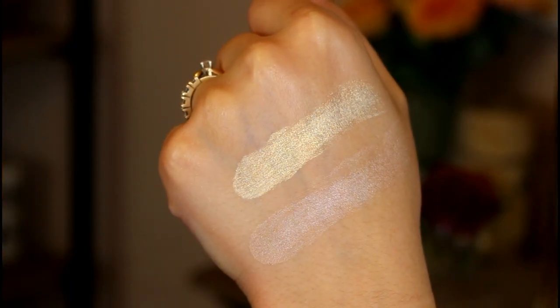Radiant Lights is probably going to be suitable for a lot of people — it's more of a pinky champagne with a little bit of pink in it, whereas Golden Lights is a lot more gold. These are just super intense on the cheeks. They have a slightly softer — I don't want to say chalky — texture that doesn't blend quite as smoothly as some others. But if you set your face with a setting spray like MAC Fix Plus, that will usually take care of any powdery look.